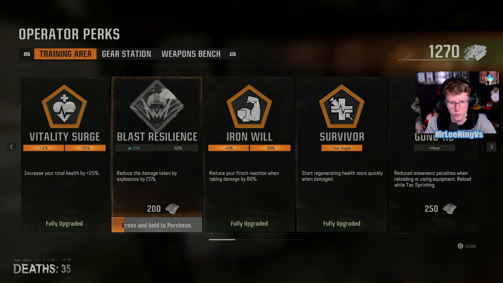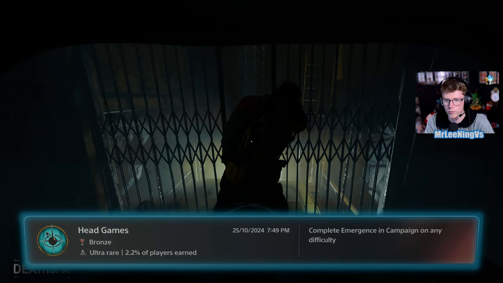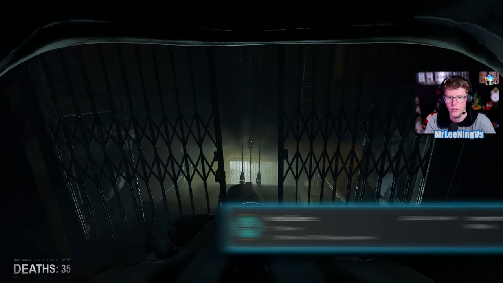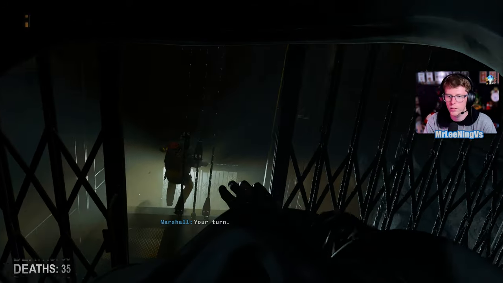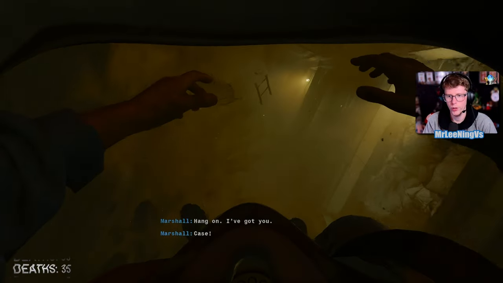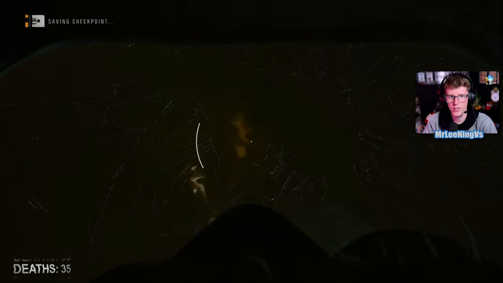Back at the safe house, I had money to spend. So I bought a few upgrades. I then quickly started up the next mission called Emergence, which had something a little bit different in store for me. Got a mask. Looks like we're going down. I feel like I'm playing Metro or something right now. No, brilliant. Well, that mask lasted us all of 30 seconds.